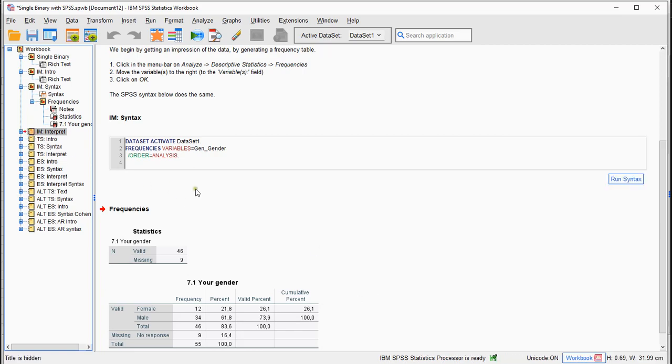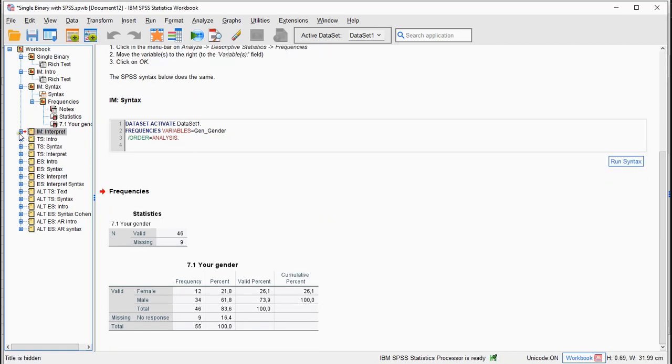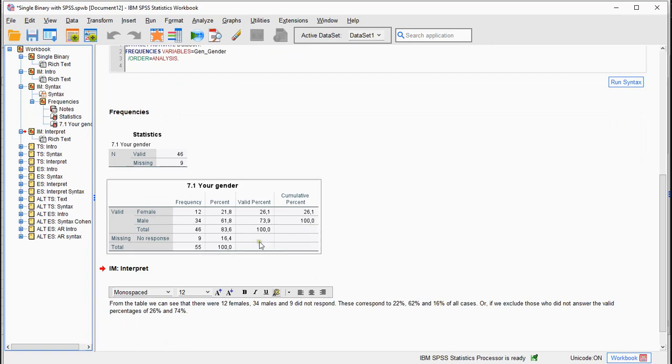We can interpret this output a little bit quickly. It is simply showing that 74% were male and 26% were female. So it appears as if there were a lot more males than females, but is this also significantly different? In order for us to find that out, we can run a test.